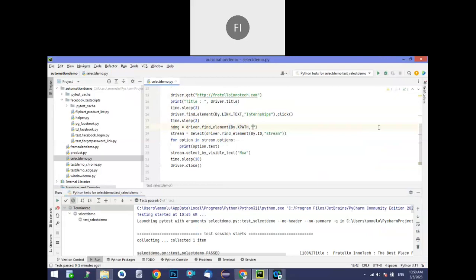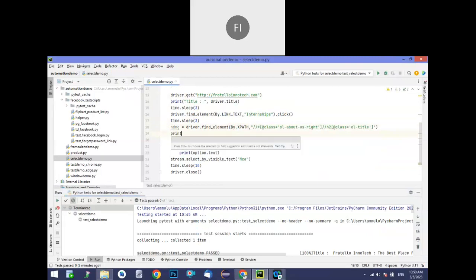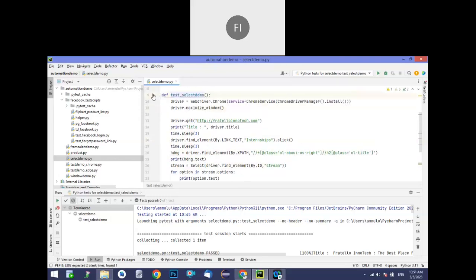So this is what I'm telling you now. Try to understand the writing of XPaths. Okay, this is very important for your upcoming practices. And now print, I'm taking very simple heading dot text. So now what I'm trying to do, I'm just taking the heading text, and then I'm going for select. Okay, so now I'm going for running this again. Just check whether it's working fine or not, then we can do the experiments on this.